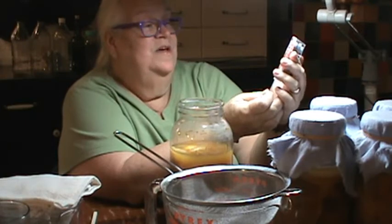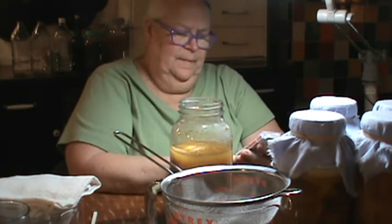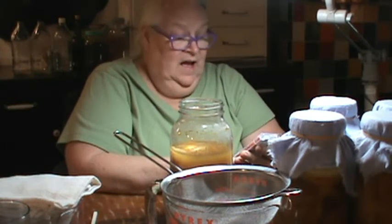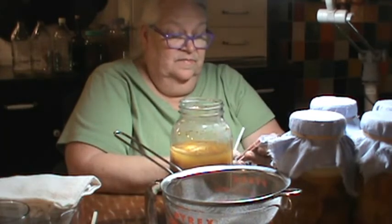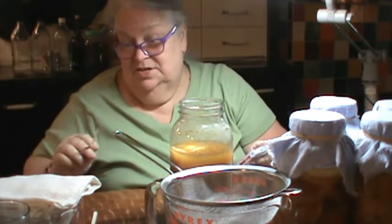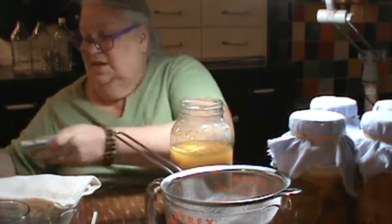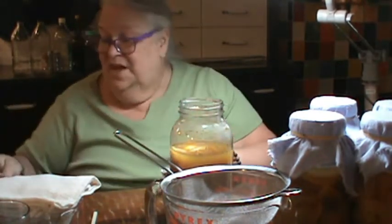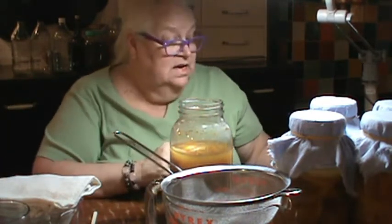So this was a very, it's around 2.75. I would think it would be like a 2.75. So that's really, really good news. This one is definitely ready to decant. And this is definitely something that I can use, yes, even for cleaning. It's going to be good for cleaning.